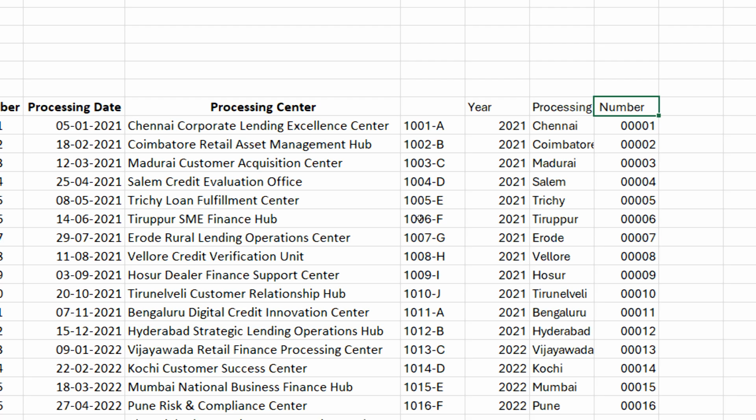So extract these columns. First one is 1001A, 1001B, 1001C. Second one is only the years has to be extracted. Third one is city name has to be extracted. Fourth one is the case number, only the numbers has to be extracted. Yes, please. So I want 4 columns. From the table, extract 4 columns. Output should be like this. Heading, forget about the heading. If you are getting the same heading or different heading, that's okay. You can add your own headings also. Heading is not a problem. Data should be right.